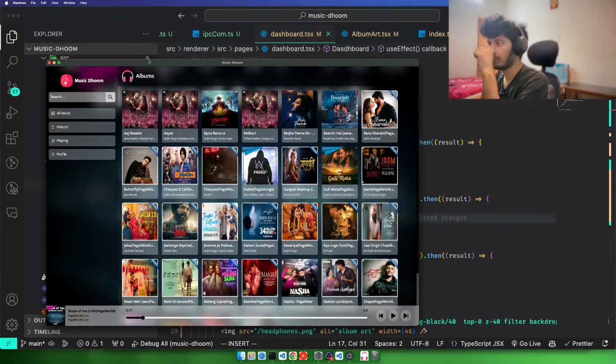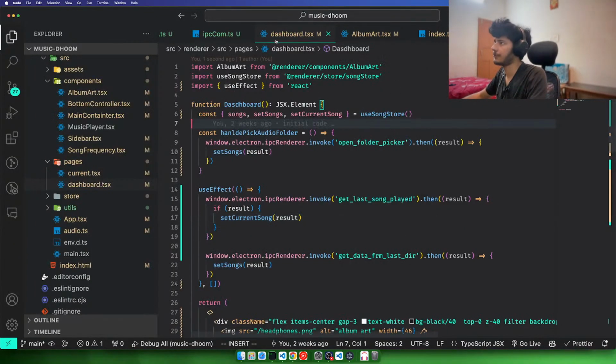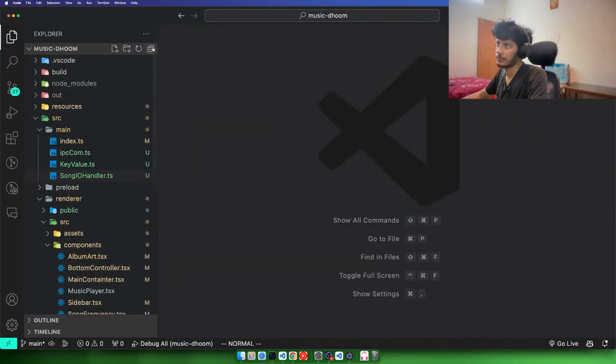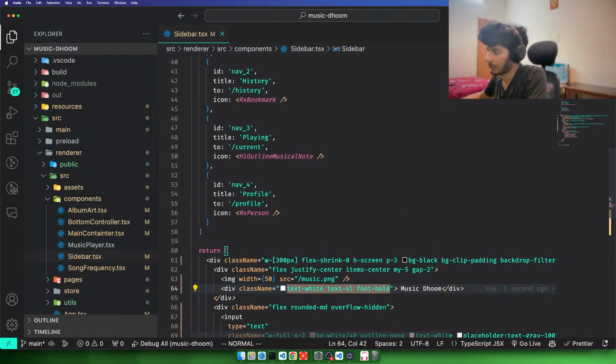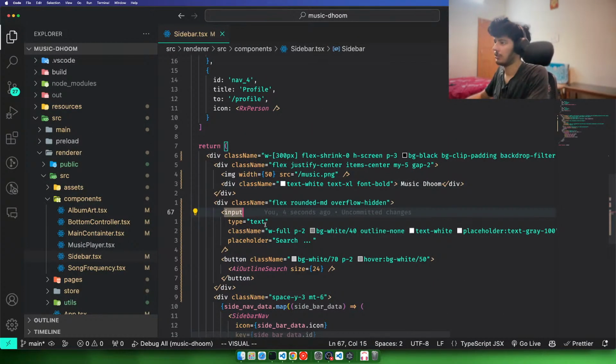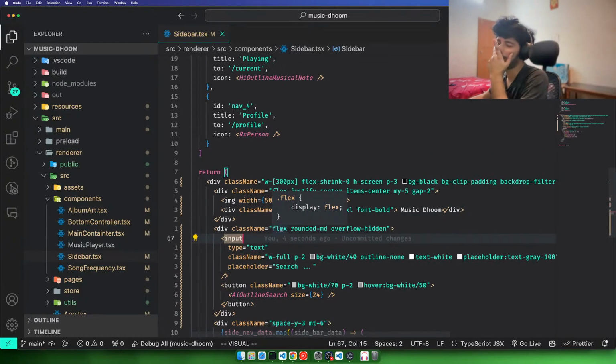So what should happen when the search happens? It should redirect you to the same page, I guess. When you search, this should redirect you to the same page with a query on top, which will be basically filtering whatever is the current song. Or we should have a separate one. Okay, let's do this. Let's close all of these and go to the sidebar. And here we have that search input. I just want this to be real time.